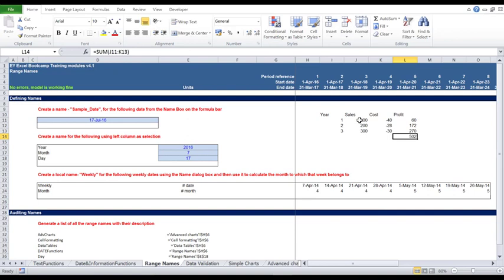Now, as you can see, it's a very simple formula, but just looking from the function, one would not be able to tell what the sum function is trying to achieve here. Yes, obviously we can go back to the formula and trace what the formula is referring to. But what if we could say the formula would read something like sales minus cost? What if we could have a formula like this? Wouldn't it be easier to understand what the formula was doing? Range names are precisely used for that purpose and others.